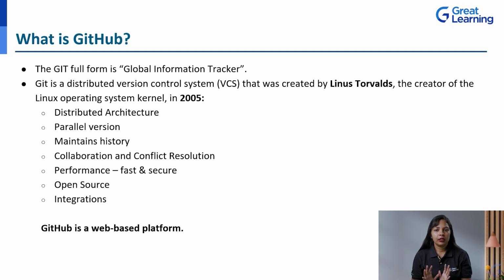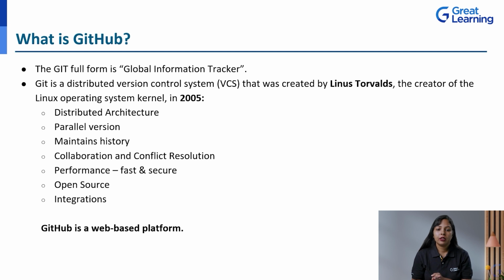Parallelly, it is maintaining all these versions so that the 3 developers can work independently on their machine for the same piece of code. Next, it maintains history. So all the metadata related to modification or updation of a code, like who updated the code, what changes were done, when it was done, all this metadata is also being maintained on the Git platform. That's what maintains history.